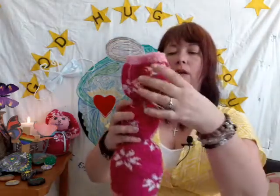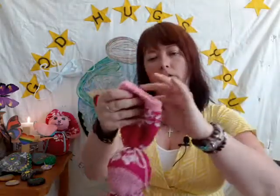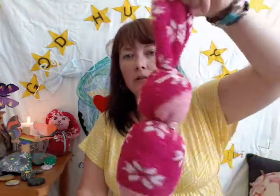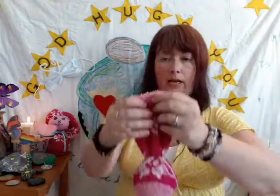Okay, so now I've got this guy, or girl, or non-gendered rabbit, I don't know, like this. Ta-da! So now I need ears. You'll need really good scissors for this, like fabric scissors or really sharp scissors. Mine aren't super sharp, so this is going to take a while.